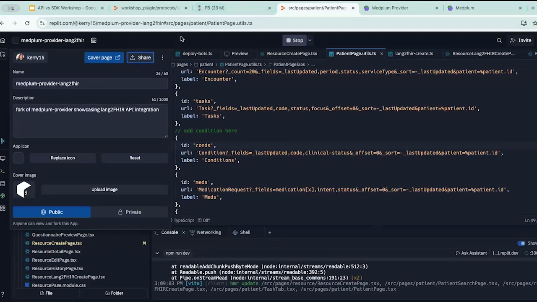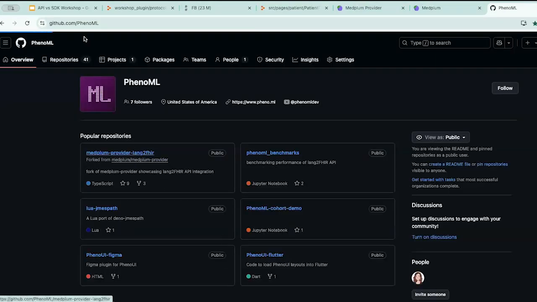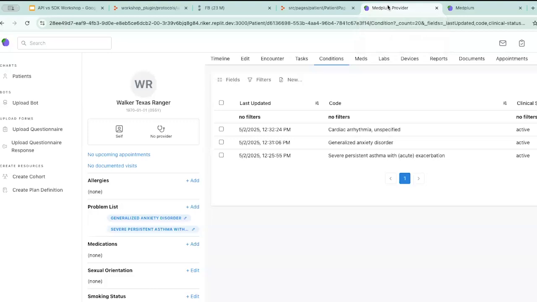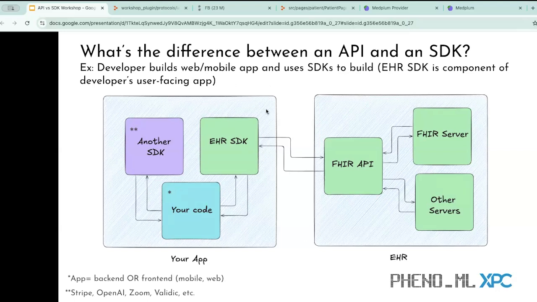I'll just do that real quick. When I put this in Replit, I actually just pulled it from my GitHub repo. Okay, so let's see. Where do I want to start with this for Medplum's SDK? Okay, so Medplum has a TypeScript SDK that you can use to build a completely, if I go back to this diagram that I was showing earlier, where I'm actually using Medplum's SDK to build my own provider application.